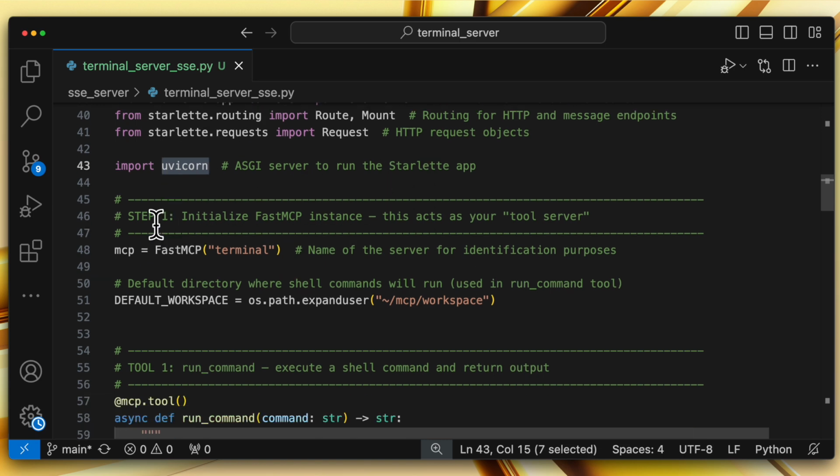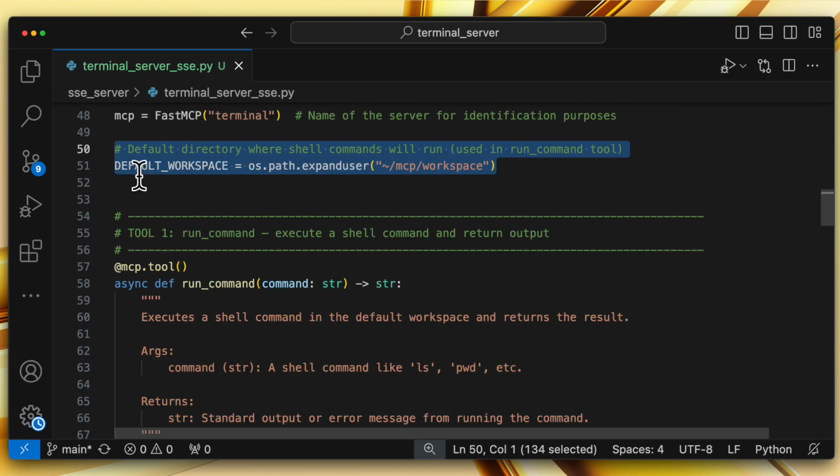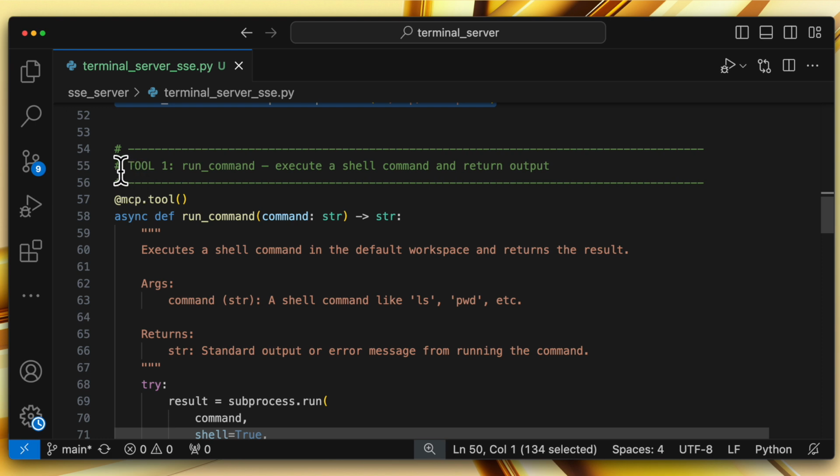And then we start with step 1, which is initializing the FastMCP instance. And this is basically our tool server. So we call this terminal, and this is our MCP server. We define the workspace as the home directory /mcp/workspace, which we've already defined in the previous steps. We then define our first tool, which is the run_command tool.